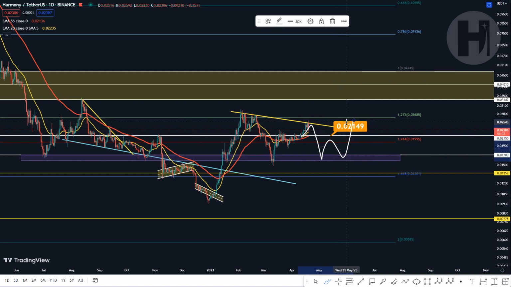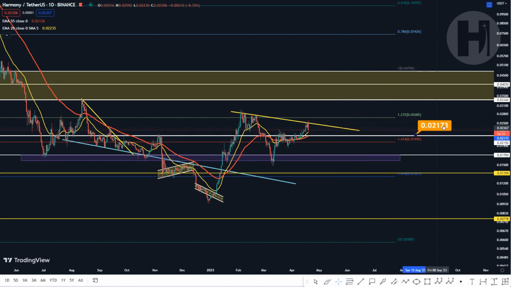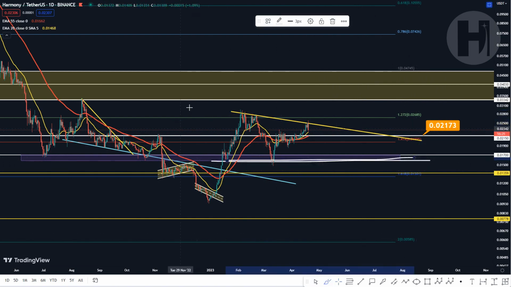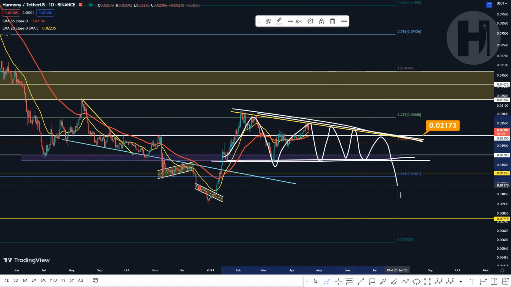But we really don't want to be in this pattern for a long while, because as you can see, if I extend this over here and we take it all the way down, you can see that we're having some sort of a descending pattern here. So a descending triangle where you're constantly hitting a lower high, but you're coming back down to this horizontal support and you end up breaking down from such a pattern. Typically, that is what happens.